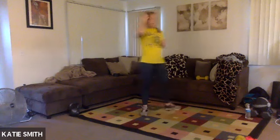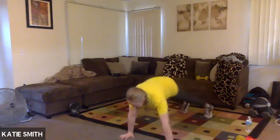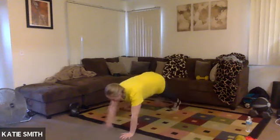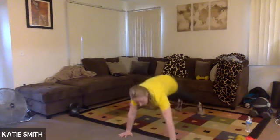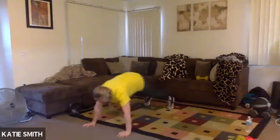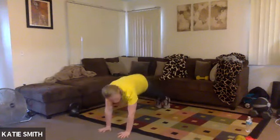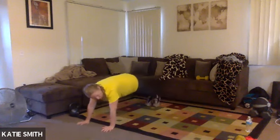Woo! Take a deep breath, grab water if you need it, and go back into that plank. And we got three, two, and go. One step to the side, right back in. This is really good for the back of the shoulders, especially as we take that step over. You want to focus on drawing that belly button in. If this starts to be too much for the movement, or it's too much on the wrists, you can always hold the plank nice and still. Awesome, last five. Three, two, and rest.